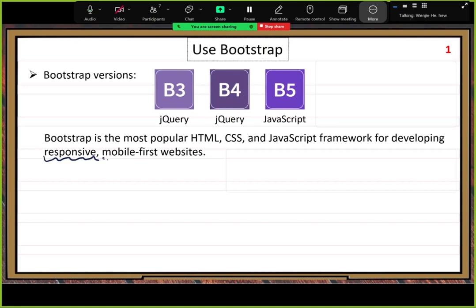One is responsive, another is mobile first. They know that currently for web communities, a large group of people use mobile devices to access the web. So they want to put emphasis on the mobile users on the web.